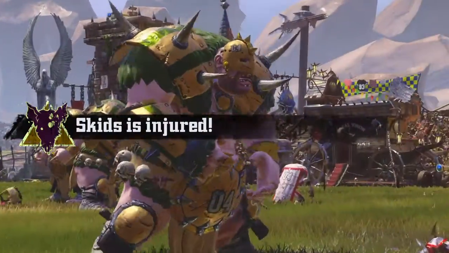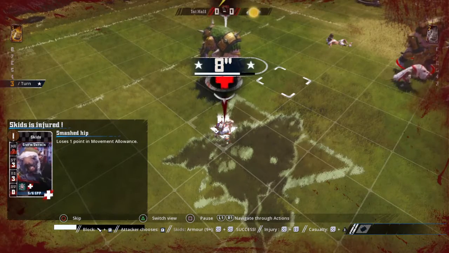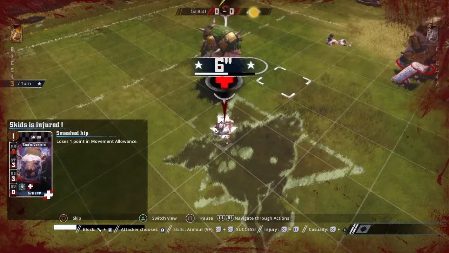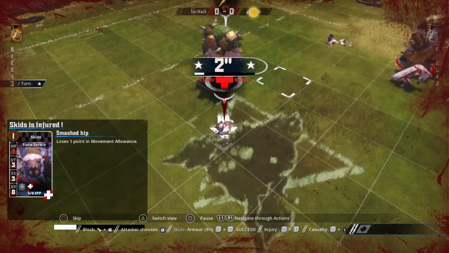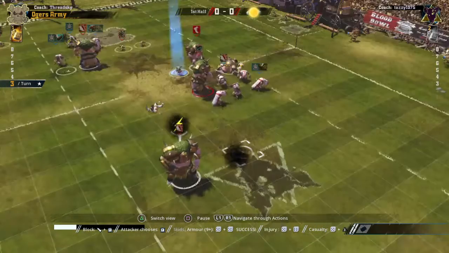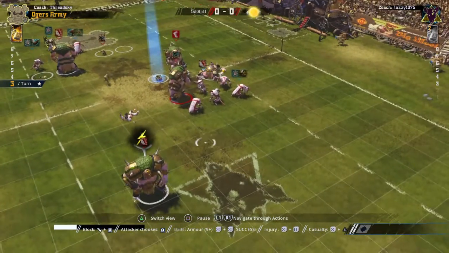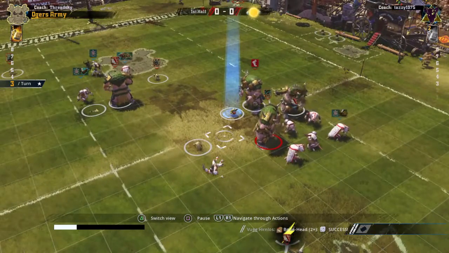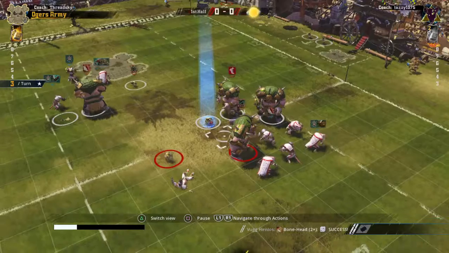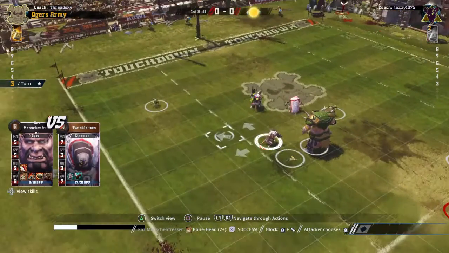Oh no! No, no, no, no. And, oh, we've used our apothecary. It's a busted Storm Vermin, minus movement. So, it's gone down to six movement. He's going to be out for the next game. So, a little bit hasty with my apothecary.